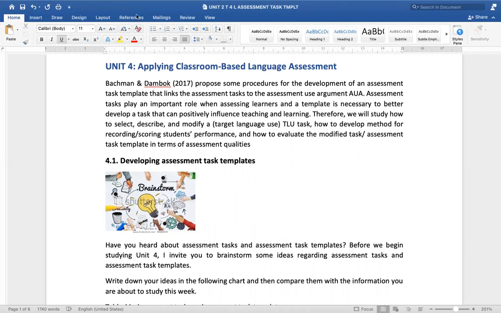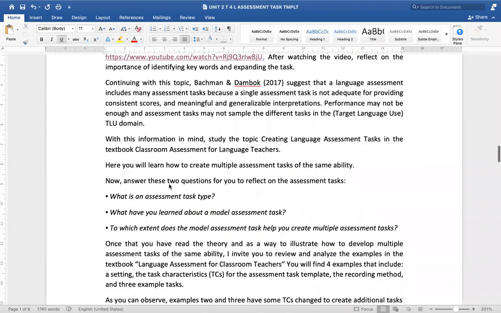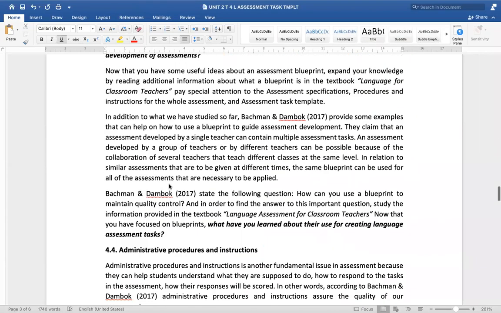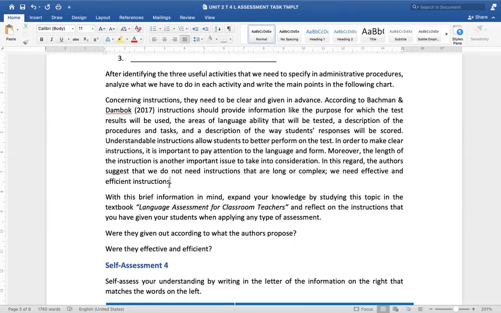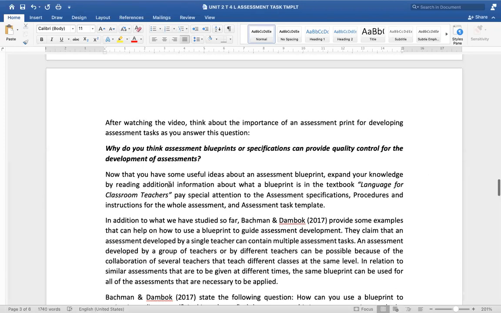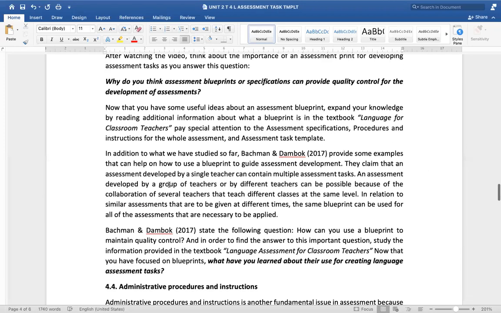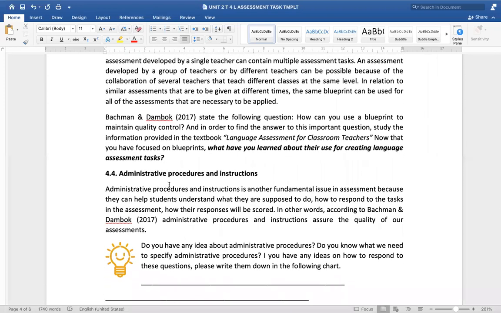Yeah, so if we scroll down and go to page 5, no? Can we go to page 5? Or the end of page 4, I think it is. Yeah, over here. No, go back one page. Yeah, we have 3 steps here, no? Administrative procedures and instructions. Yeah, and so here's a question.